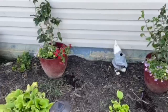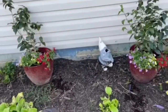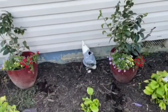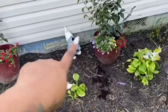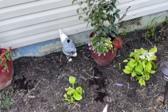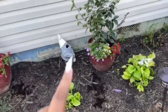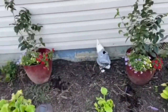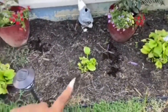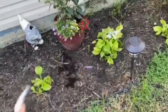We are in the process of redoing things. It's been taking us a little longer because we've also been doing things in house, but today I put these back here. They were in the front. Like I said, I just bought these today. And I was like, it would be super cute because the stuff that I had right here completely died. And I said, it would be super cute if I can find some nice flowers to go around in the pots. We're going to go get some mulch tomorrow after we pull up all the little dead weeds.